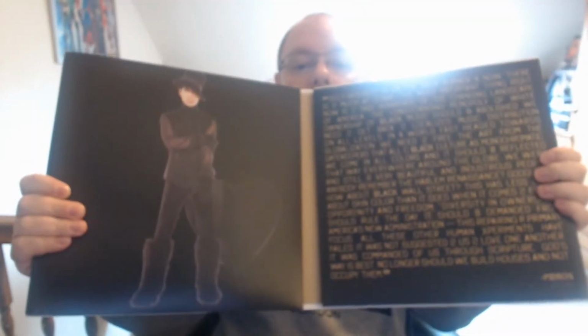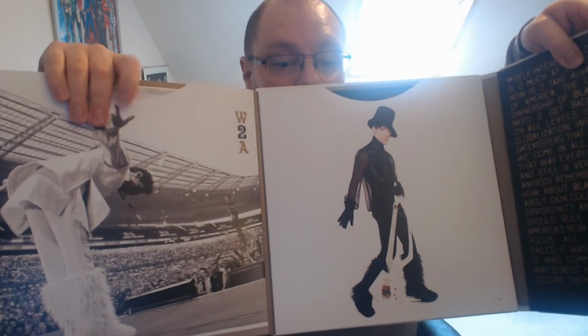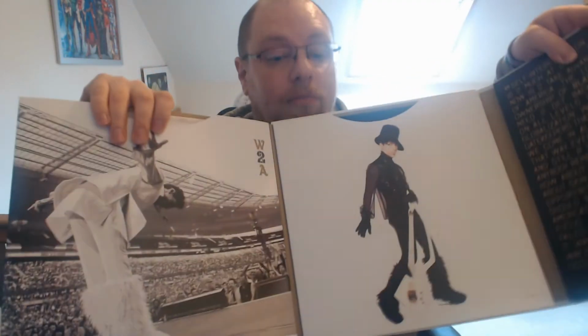Okay, first off, we've got a bit of protective foam, and it's a bit difficult to hold it all up to the camera. You can see there, it's got like 2 flaps on it. So let's have a look, see what we've got inside the first flap. Oh, that is a really nice picture. Again, it's going to be really difficult for me to hold this up, but you open up that front flap and you have that picture right there. I really like. That's a really cool picture.